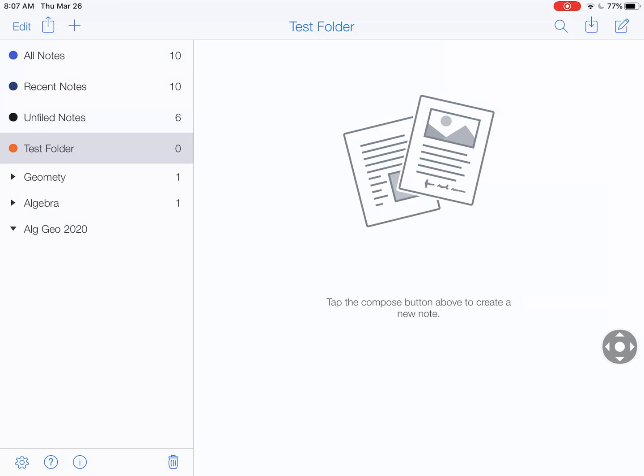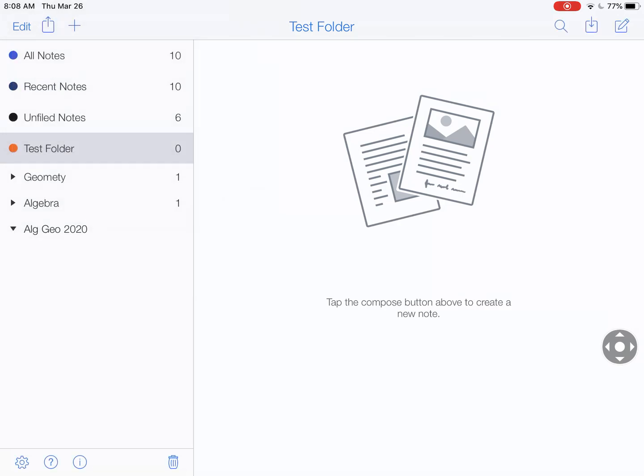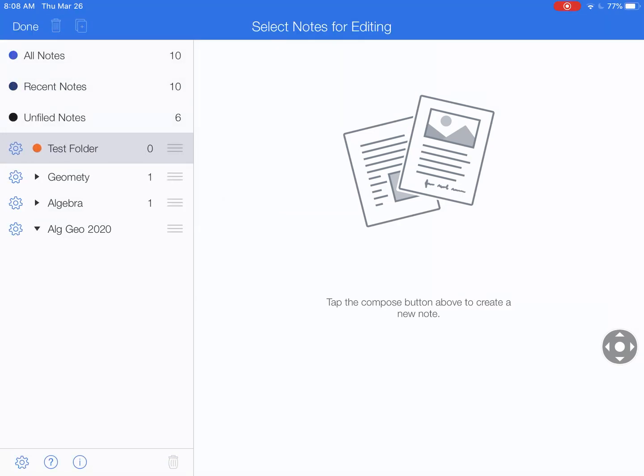Then you can see down here at the bottom, there's the new folder that I did, or divider, they call it. Now, if you have a current subject, what do they call them? They actually call them subjects. So I'm not going to click out of that, but I made this test folder. If you already have a subject folder and you want to drag that in, take whatever folder you want and drag that into the new folder that you named for your class.